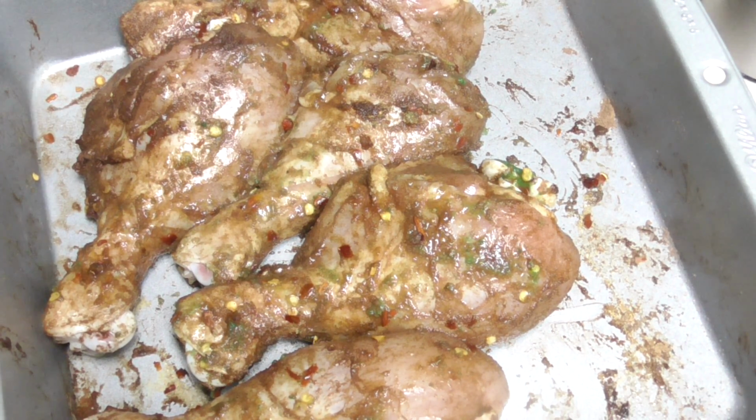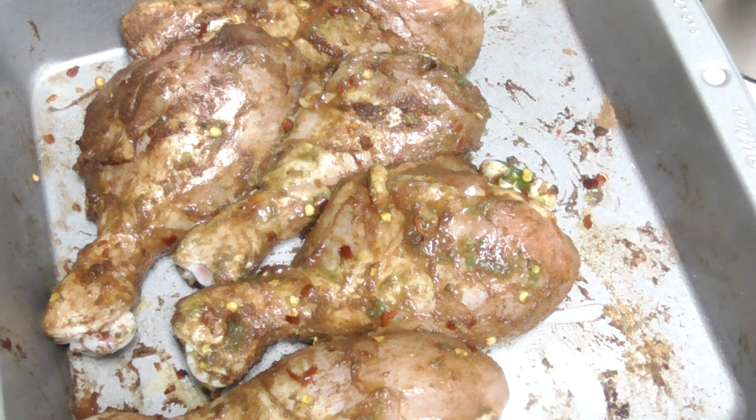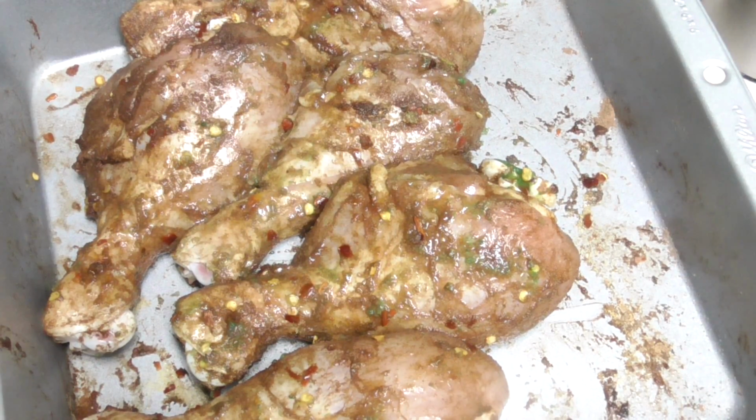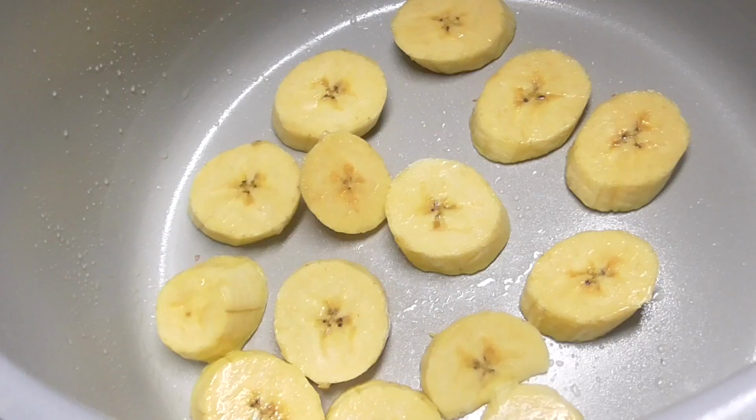So I'm going to pressure cook this with some rice, and then I'm going to air crisp it. Before I air crisp it, I'm going to brush some of this stuff on it and then air crisp it. It should be fantastic.